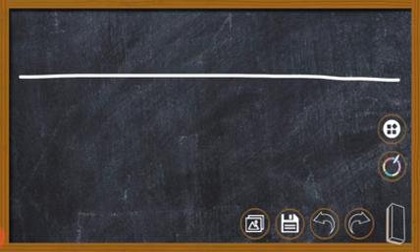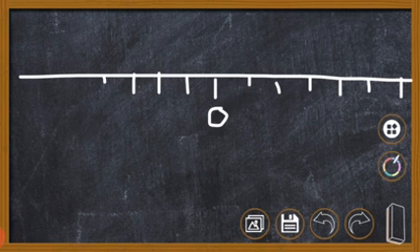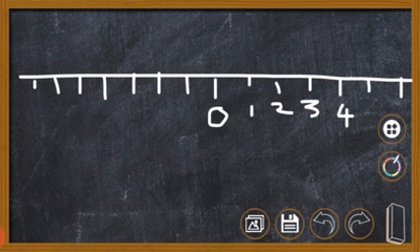Now, after this, we draw our number line and identify the center point, which is 0. Then you divide the line into equal spaces. I'm using my finger, so mine is not very straight, but with the help of your ruler, yours will be perfect. Now we number: 1 here, 2 here, 3, 4, 5, 6 there.